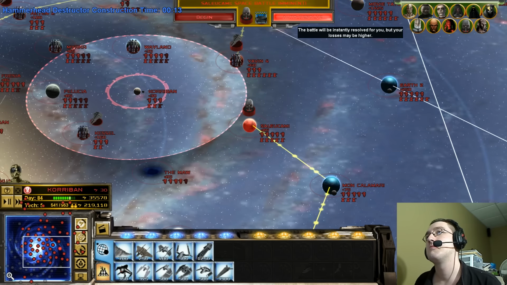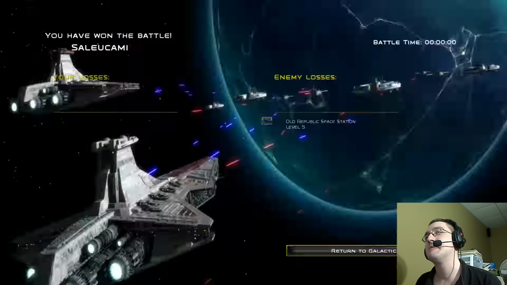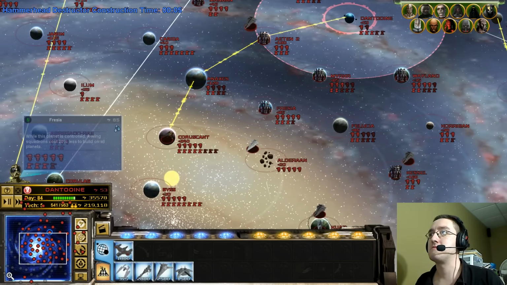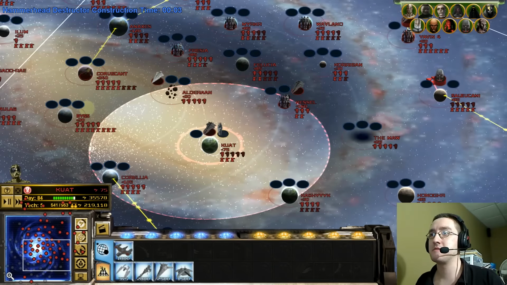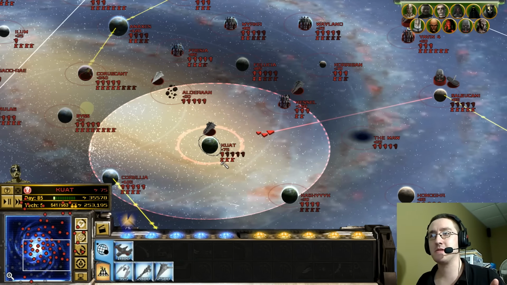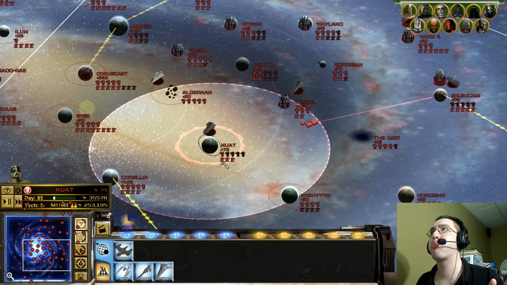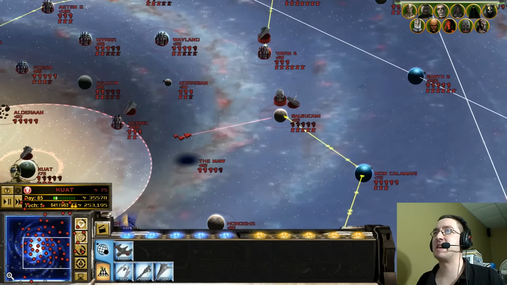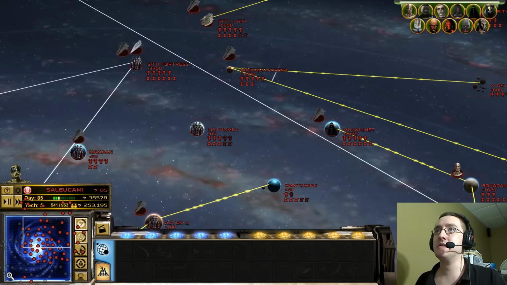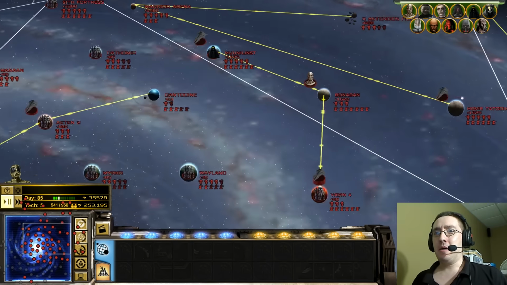Imminent. Really? Really? Fine. Order confirmed. Where's my Starforge? Oh, there it is. Moving to coordinates. Building Death Star construction complete. No. That's not a Death Star. That's a laughable, pitiful excuse of a Death Star if I've ever seen one. Construction anyway, complete. Where was I?